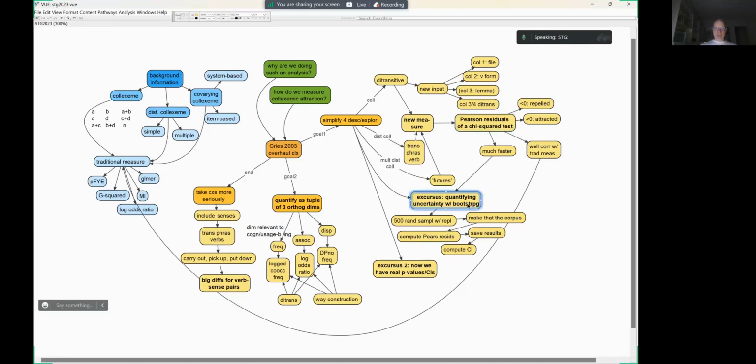Same thing here. Maybe you can't write your script to do bootstrapping, but here you at least see what it does, and you can see what it's good for. Namely, okay, we can quantify uncertainty, and now we have p-values. So this one actually also goes to here because that's part of it. Same thing here, right? You probably don't know at this point how to compute this, but you know what it's good for. It's good for quantifying dispersion so that we can measure association with 3 different values. And down here, we see with what case studies this was done, right? Plus, we have all the background information up here in the top left.